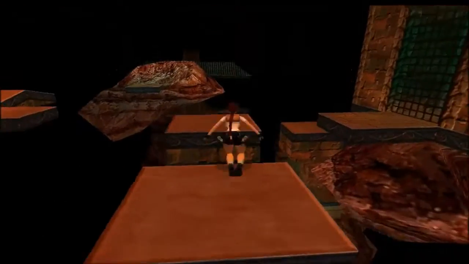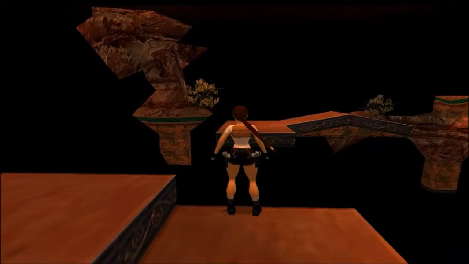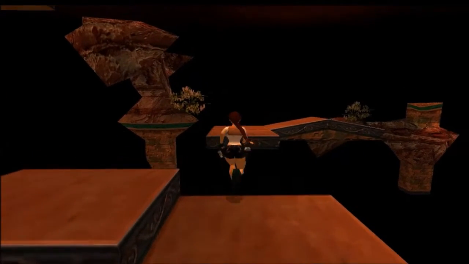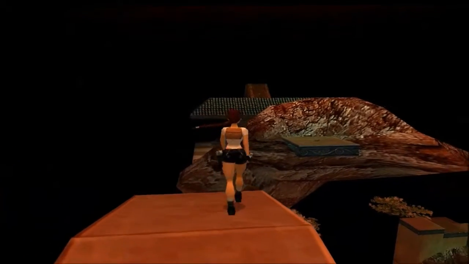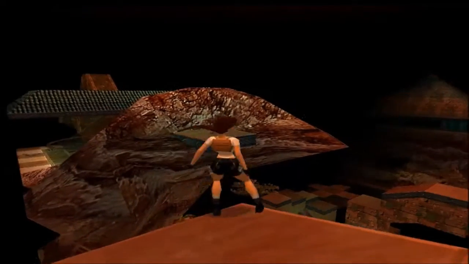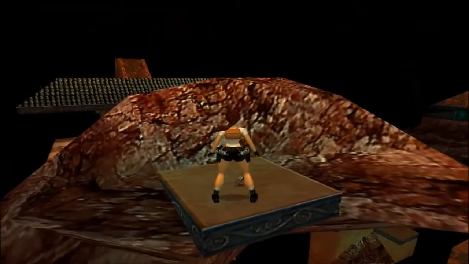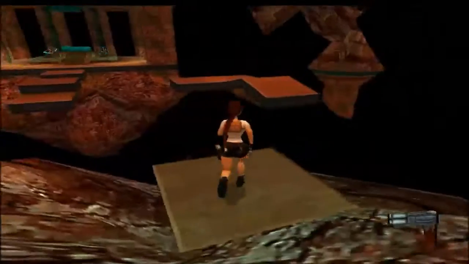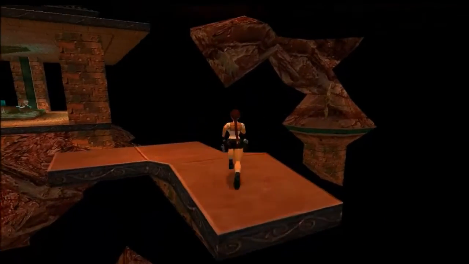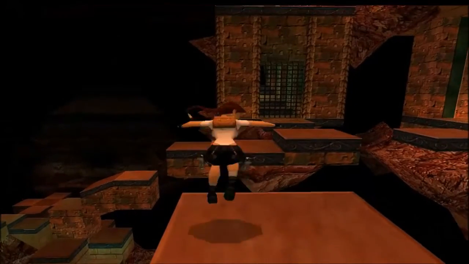So I'm going to jump to here and jump to here. Now there's a running jump over here if you actually want the shotgun. There's only one time when I'll actually be using it, probably. And I'll jump over to the platform over there.